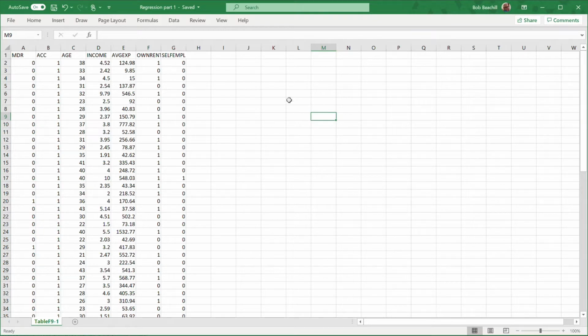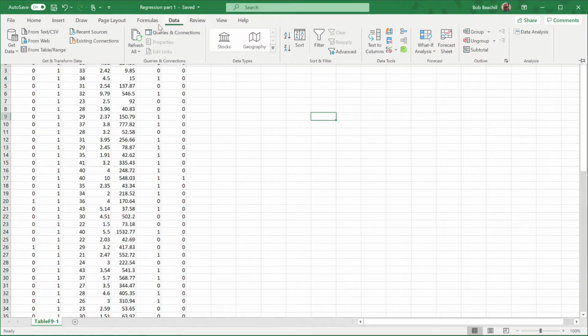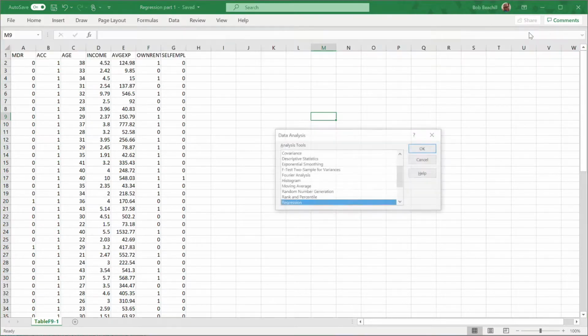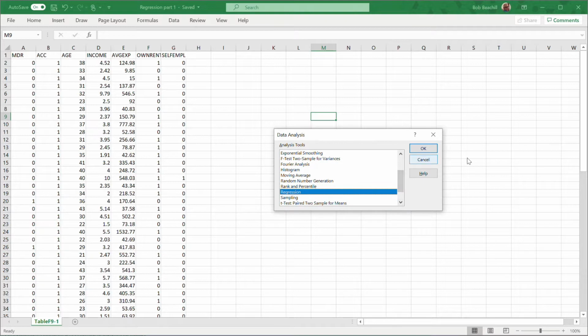Okay, so if I go to the Data ribbon and choose Data Analysis, it brings up the data analysis options. The one I want is regression. As you see, there's a range of statistical procedures. I want regression, so select that, as I've done here, click OK.